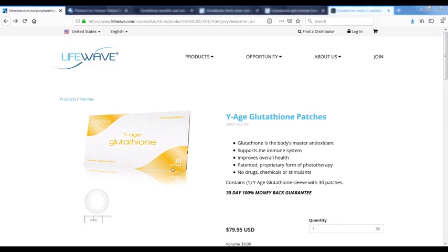Okay, this is interesting. I don't think I've gotten this question before. Would the X39 patch be most ideal for gum health support? If so, is it better to place it locally near the mouth, such as the chin? Now, the beautiful thing about the X39 is patch placement is virtually irrelevant. If you want to get the benefits of X39 for anywhere in the body, place one day behind the neck, another day below the belly button, and that's good for the entire body. So there's no need to really apply it locally. You can if you want, but not necessary.